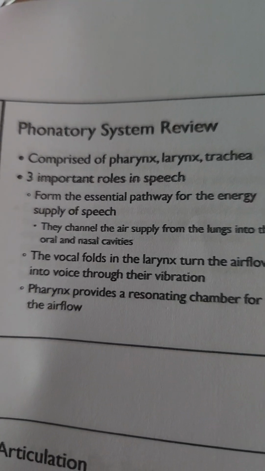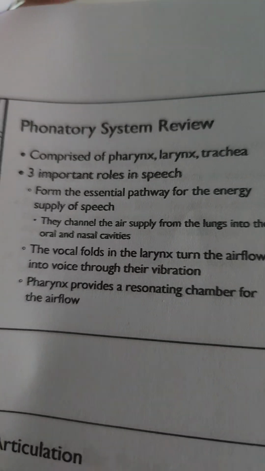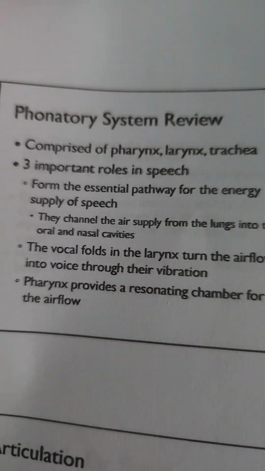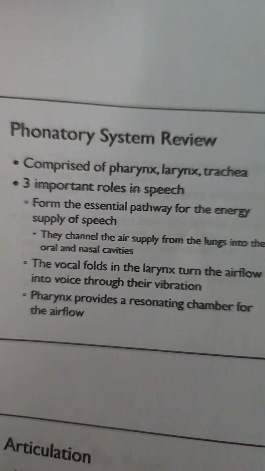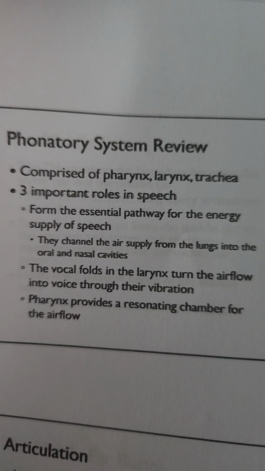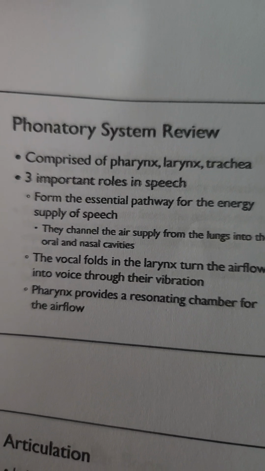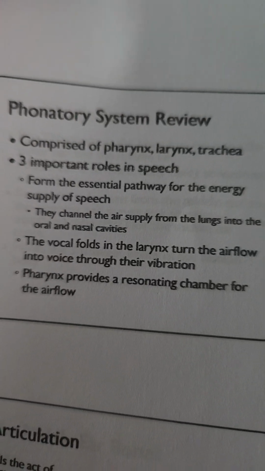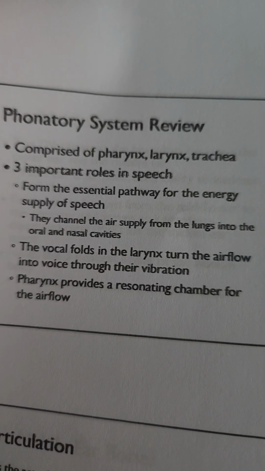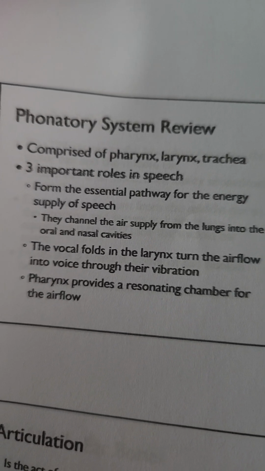The phonatory system is comprised of your larynx, pharynx, and trachea. They have three important roles in speech, forming the essential pathway for the energy supply of speech. One, they channel the air from the lungs into the oral and nasal cavities. Two, the vocal cords in the larynx turn the airflow into voice through their vibration. Three, the pharynx provides a resonating chamber for the airflow.